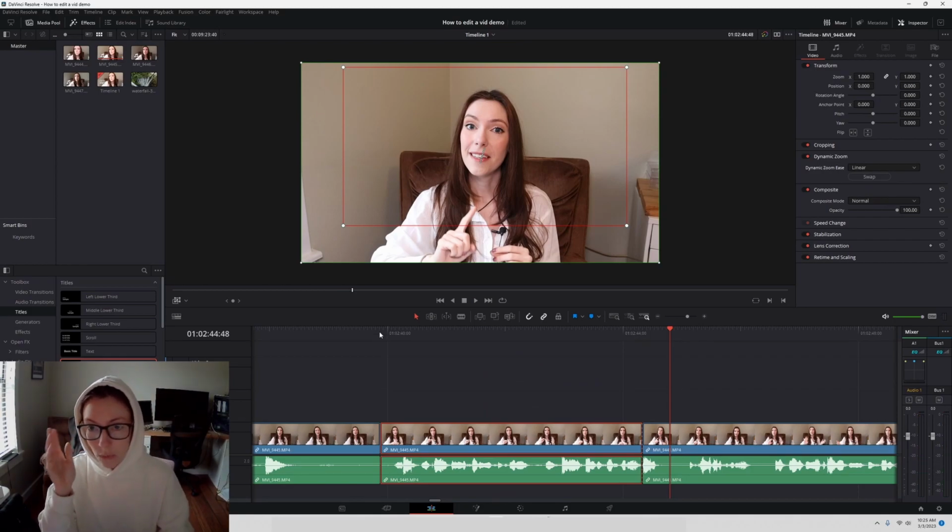Again, to go over quickly what all that was, there's the green rectangle, which represents where the clip starts. There's the red rectangle, which represents where the clip finishes. So you can see it's zoomed into my face right there, the red. That's where it's going to finish. If you did want it the other way, remember you just click that button, swap, and it'll change the orientation of the zoom, or the direction of the zoom. So we've gone over dynamic zoom.